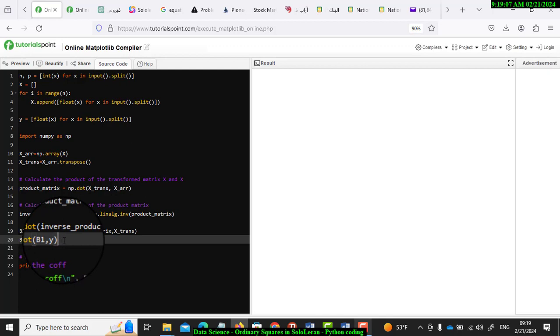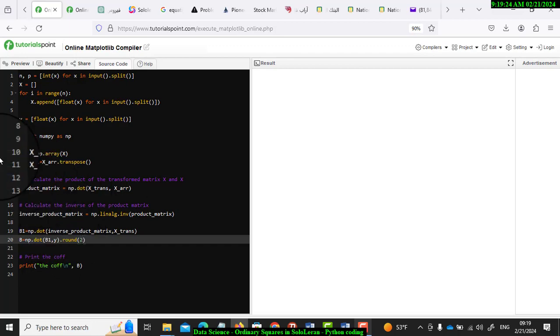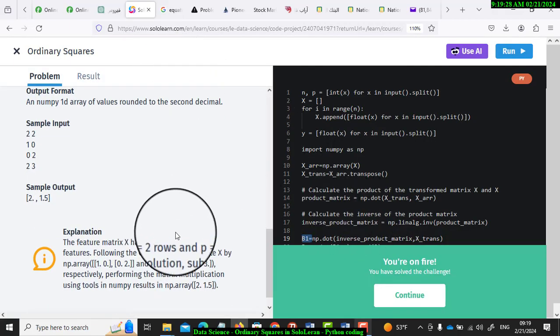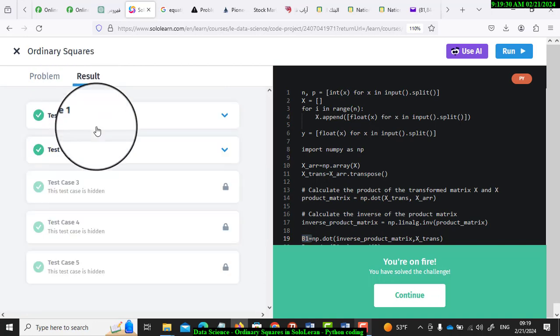And here I will use round with two elements, because it is rounding the result to two decimal points. Let's go back and see the results ahead.